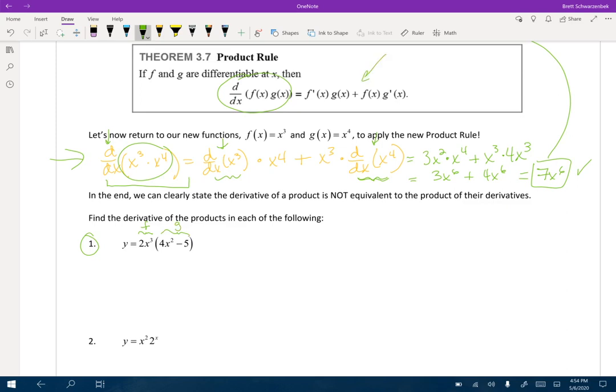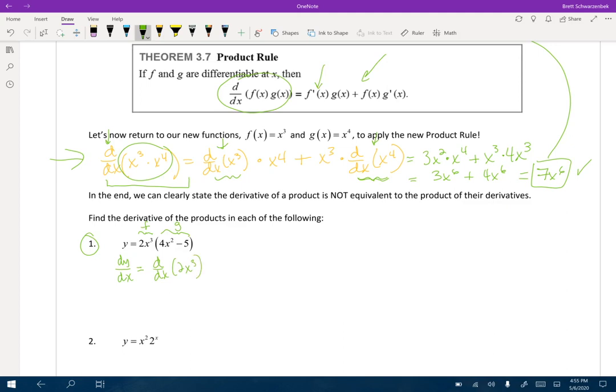Okay, so there's a couple ways we could write the derivative on the left side. We could write y prime. That's one shortcut to writing the derivative. But more commonly, you see dy dx. So the derivative of y is dy dx. So dy dx is going to be equal to what? Well, first we have to take the derivative of f. The derivative of f is d dx of 2x cubed.